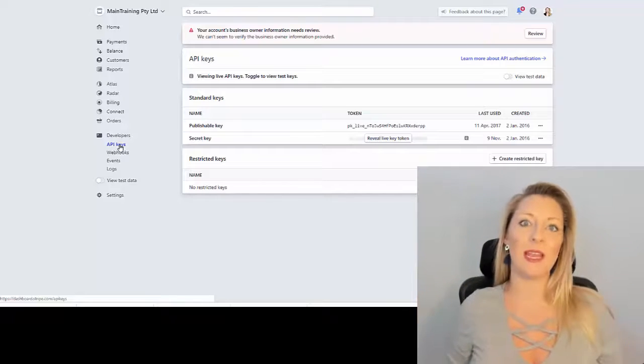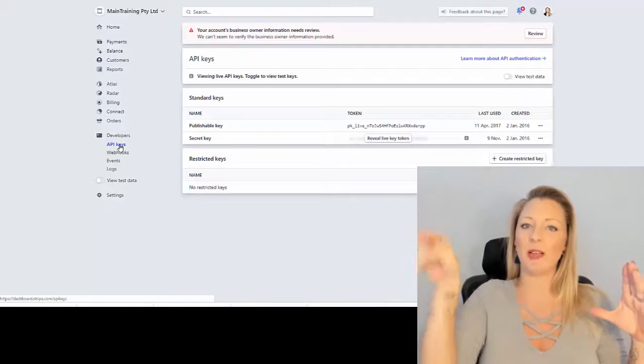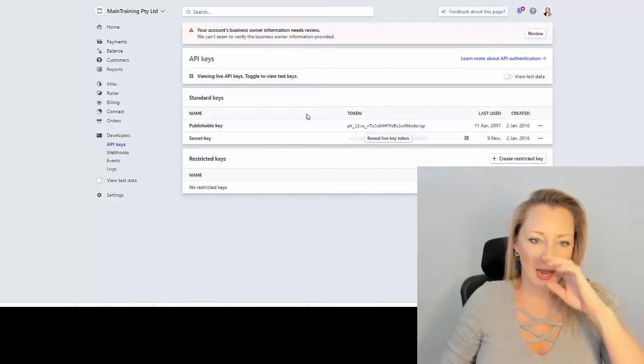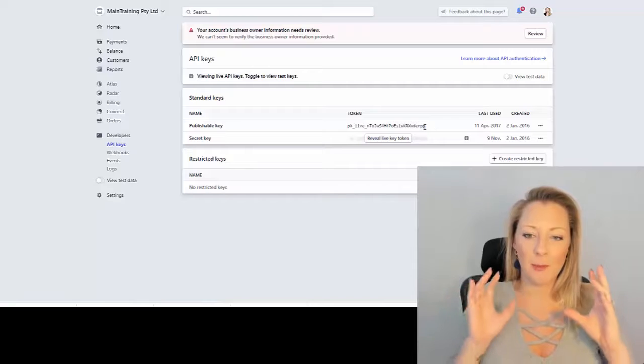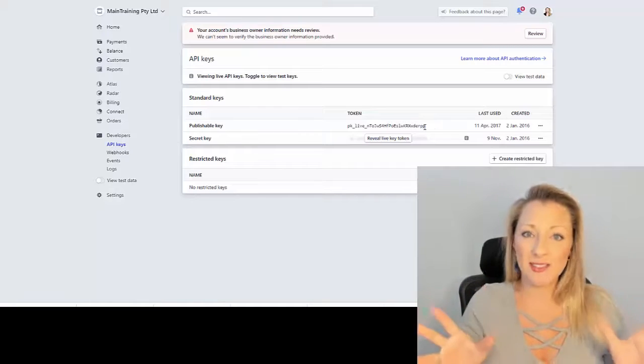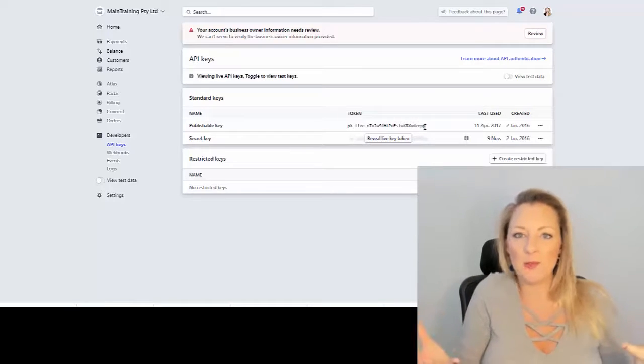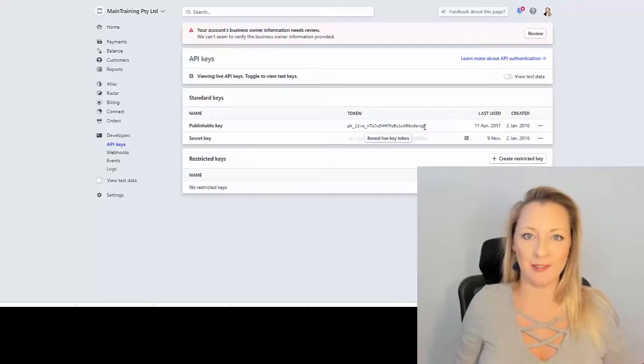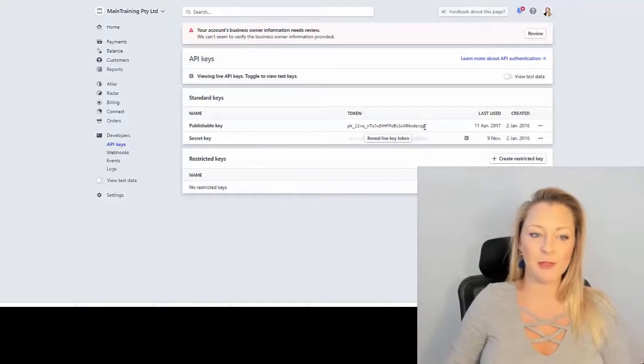So that's all an API is, all right? It's just a piece of code. It's a bit like a plug and a wire that connects the two up. So you will have, I'm not going to show you mine because, by the way, your API keys are sensitive. It's a bit like a password, and you don't want people to have this, so don't go throwing this around anywhere from your own account.